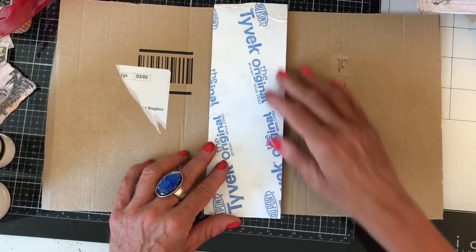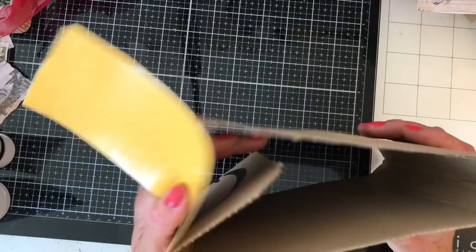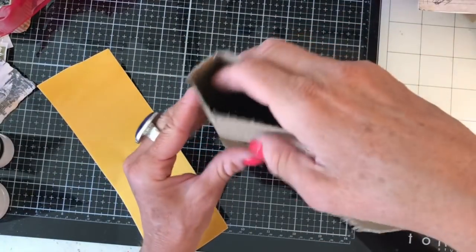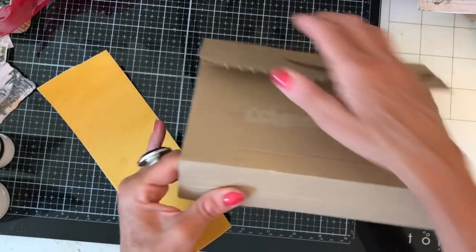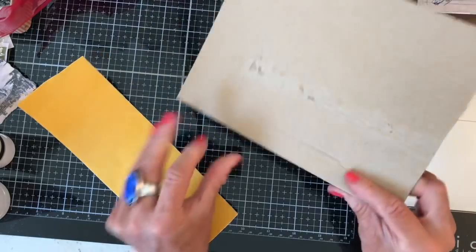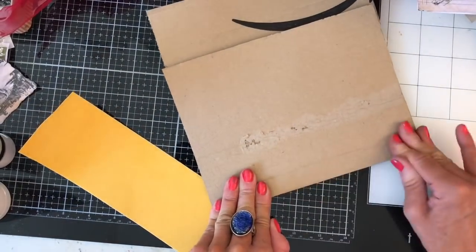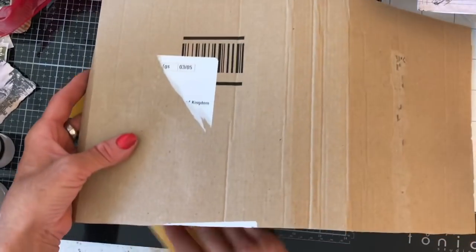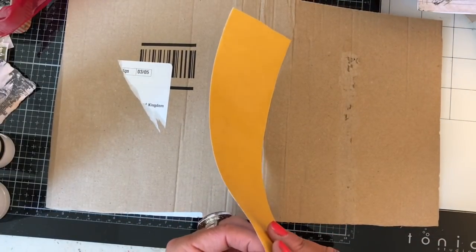So what I'm going to do to start with is cover where it's going to be folding, like the spine part, with the Tyvek. So I need to actually check where the spine is. Oh, it's got a massive natural spine there. So, okay. Right. So I'm just going to cover that with this Tyvek.